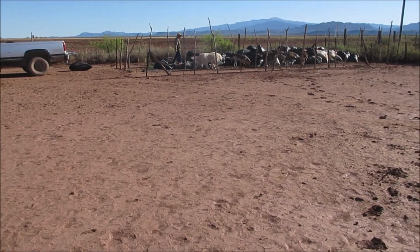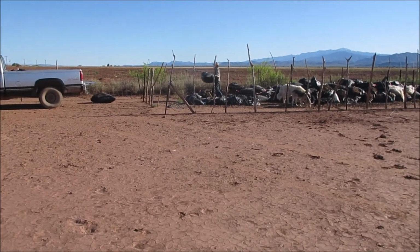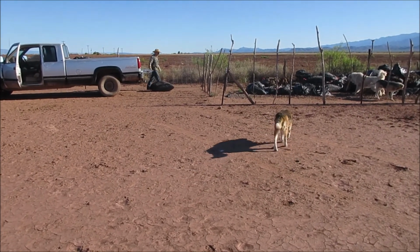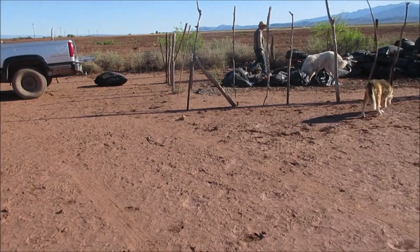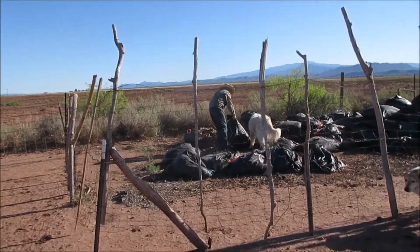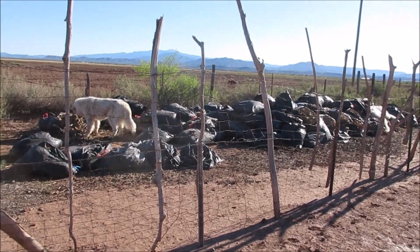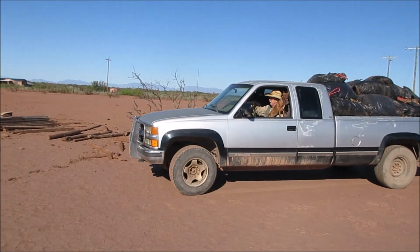We're out here this morning getting some leaves, and we won't put them on the garden since the garden is so wet. So we'll be doing that today. I gotta help. Some of them bags are opened up. I think the coyotes probably opened them up and they're falling apart. Well, we got a truckload. All the dogs helped.